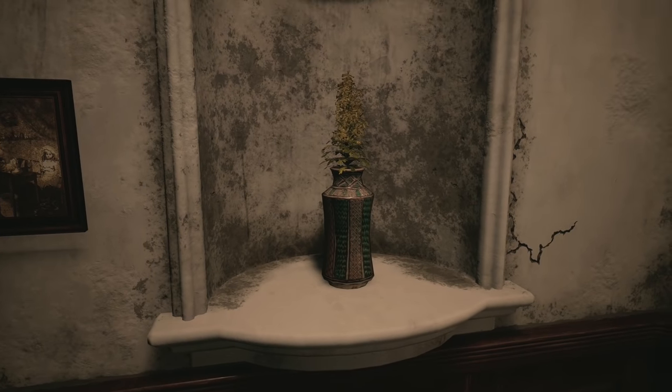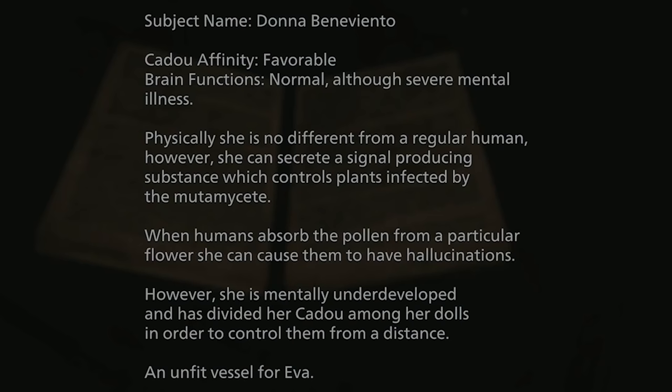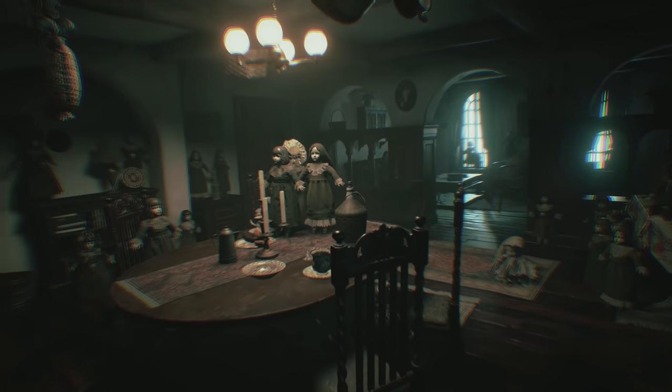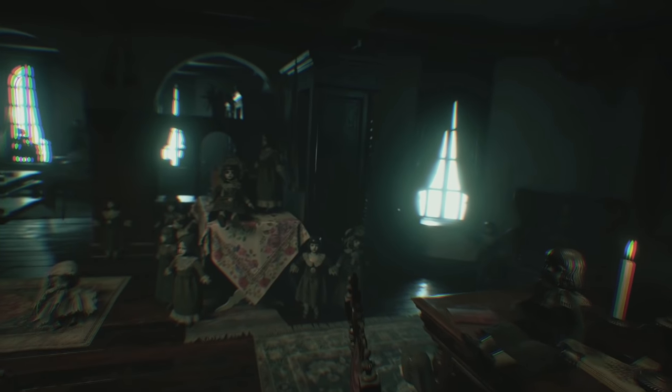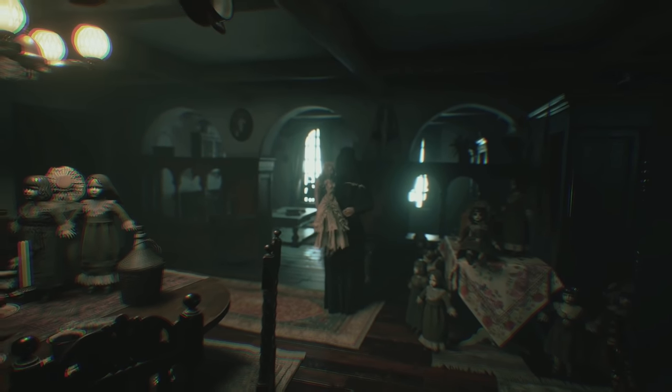When Donna's turn for Cadou implantation came, although she didn't mutate in a drastically physical way, she did have a good level of affinity. Donna developed an ability where she could produce and secrete a substance allowing her to control plants infected by the mould. This effect on the mind is frequently shown during Ethan's visit to House Beneviento, where Ethan witnesses terrifying hallucinations including a massively deformed newborn baby — this is down to Donna's plants unlocking Ethan's darkest fears: that Rose would be turned into a mutated monster, and seeing what he thought was his deceased wife Mia. Miranda, however, saw Donna as mentally underdeveloped and an unfit vessel. Donna seems to be the only one of the four lords that doesn't experiment on people or dead bodies with a Cadou — she spreads it amongst her many dolls, which could then be controlled by Donna, as seen in the Beneviento boss fight.